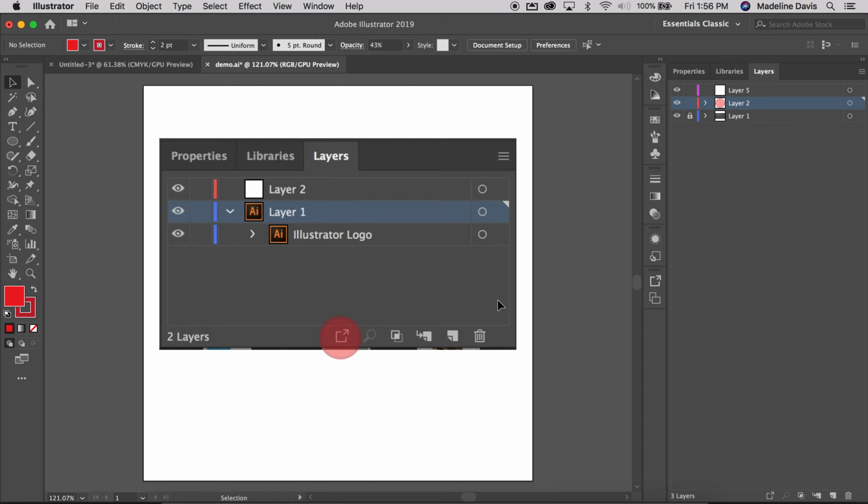Again, to create a new layer in the layers panel, you can click the name of the layer above which you want to add the new layer. It's very similar to Photoshop, so if I want to add a new layer on top of layer 2, I would just select layer 2 and then click the new layer icon. Next, if you want to rename a layer, which I should mention, you just double click the layer name, and then this is where you can type in your name for your layer. Selection. I should call it selection circle.